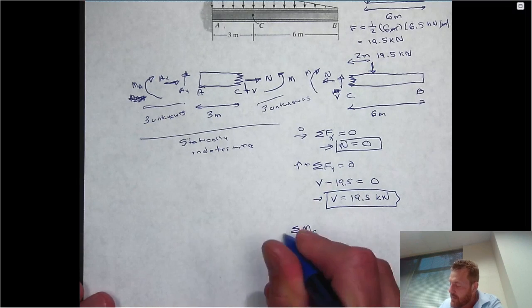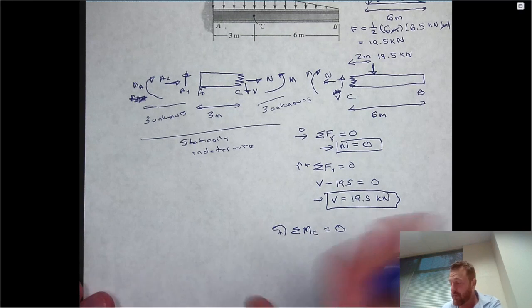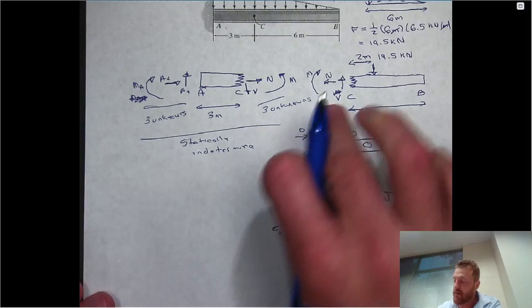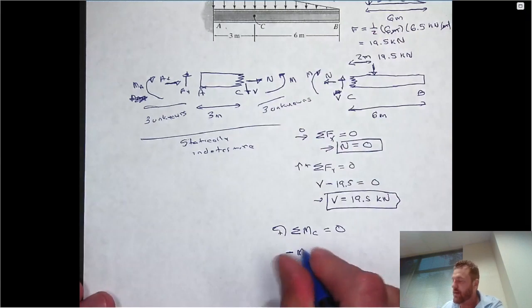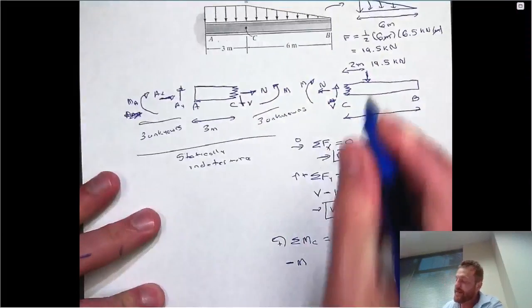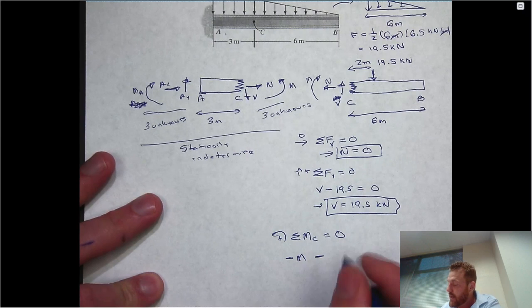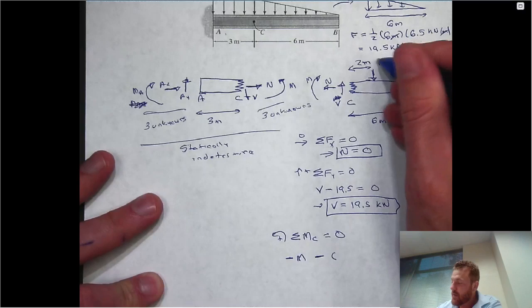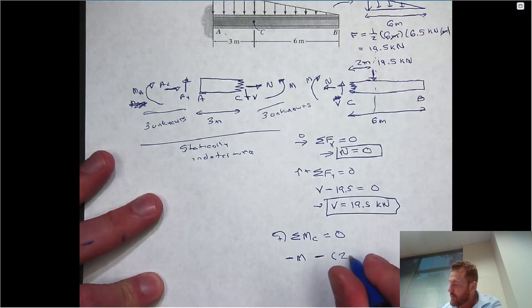If we sum all moments about C and we use a counterclockwise positive convention, in order for this to be in equilibrium, the sum of all moments must be equal to 0. Notice that by our standard sign convention, the internal moment here is going to be in the clockwise or minus direction. And if I were to pin at C and actually rotate that 19.5 kilonewton force, what we notice is that 19.5 kilonewton force also induces clockwise rotation, so it's going to be negative. So I'm going to have minus 19.5. That is the magnitude of the force. The perpendicular distance, or the distance from the point of interest to the line of action of the force, is just going to be 2 meters.